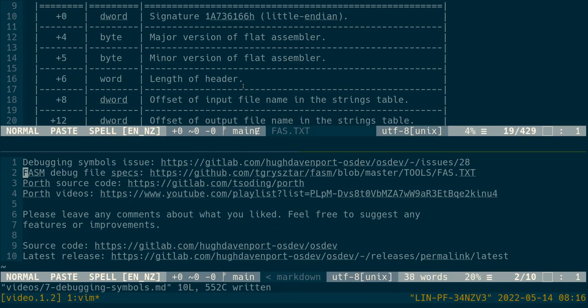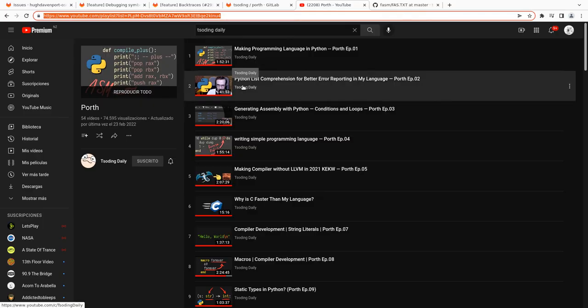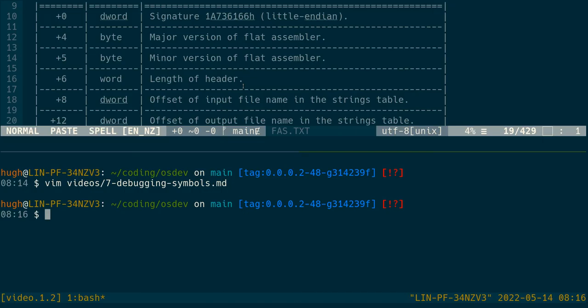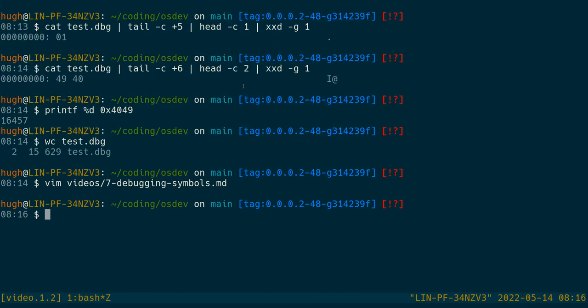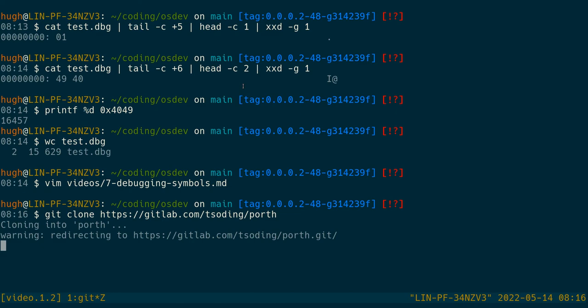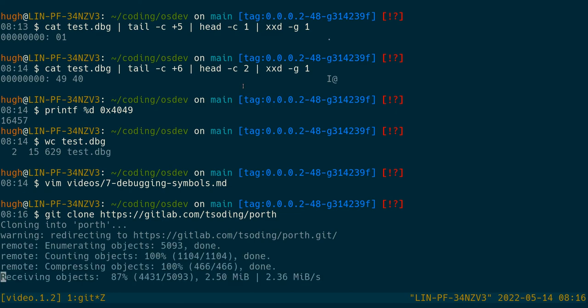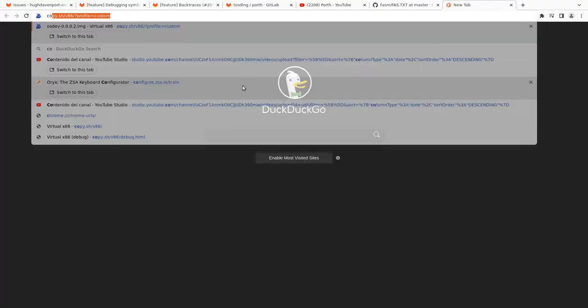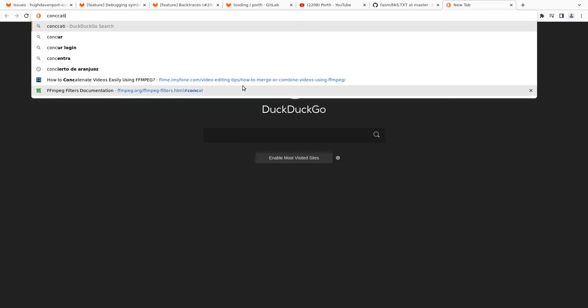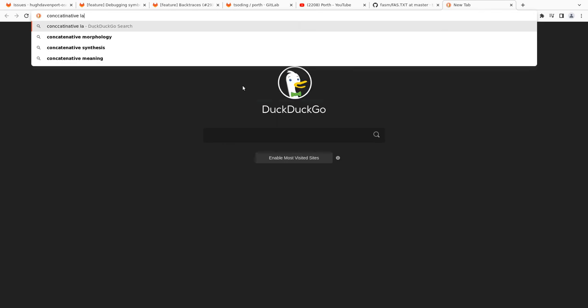So anyway, let's get Porth. So Porth is a concatenative, stack-based language.